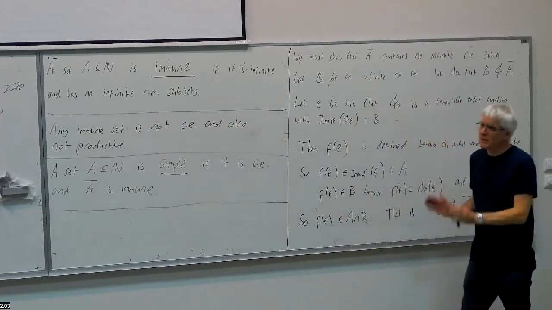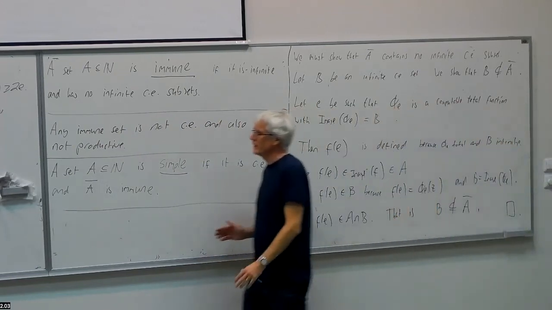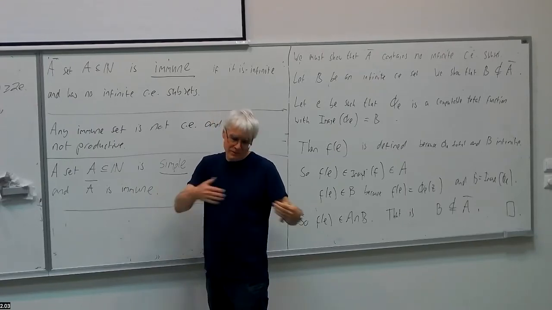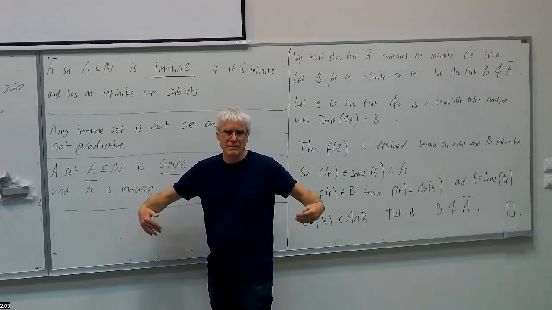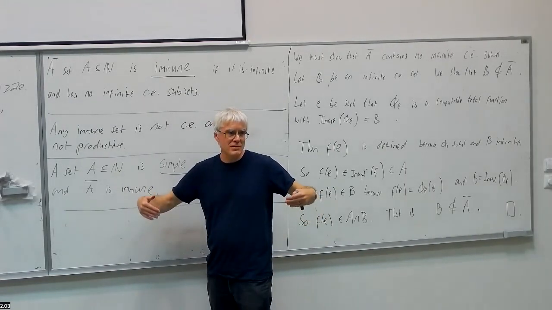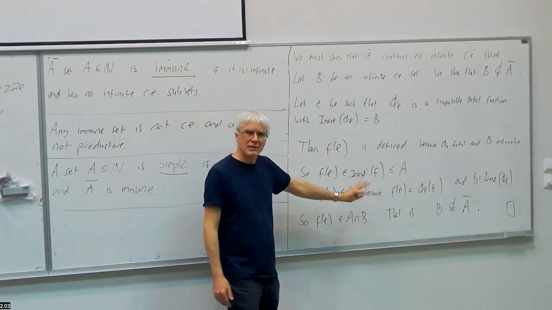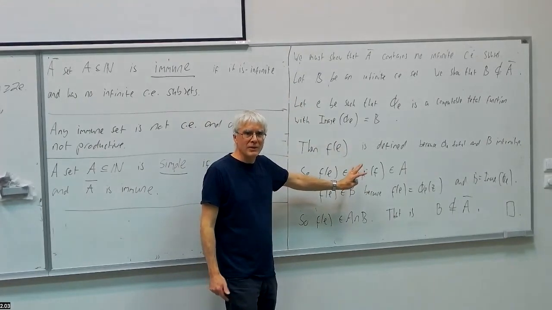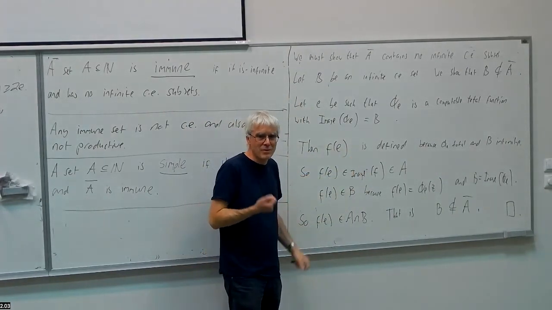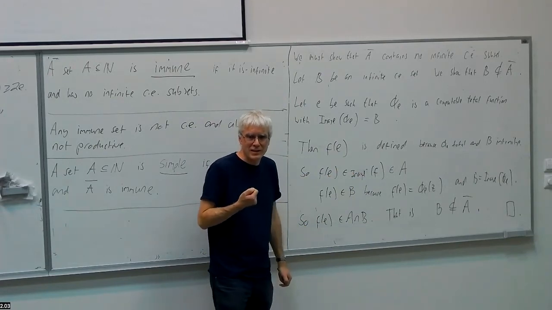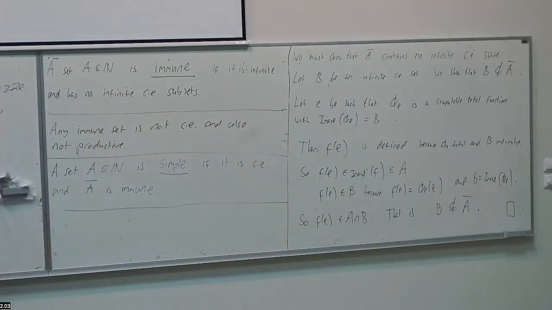Well, looking back on what we've done today, there are essentially two parts. The first and third parts together are abstract material, these rather strange properties of sets. I must admit the immune and simple sets are something of a curiosity, but I think the idea of an infinite set where you can't enumerate any infinite subset is an intriguing idea. But the productive sets that we did in the first part, I hope this discussion of the relationship with mathematical truth in Gödel's theorem gave you some hint of how that is really quite an important notion.